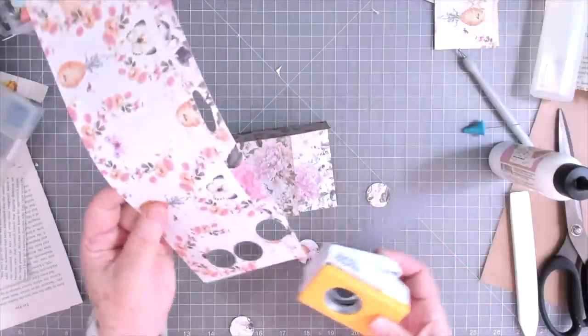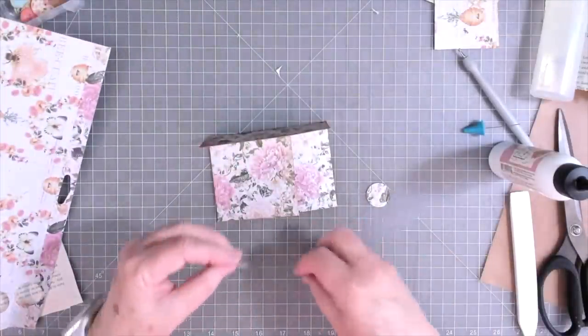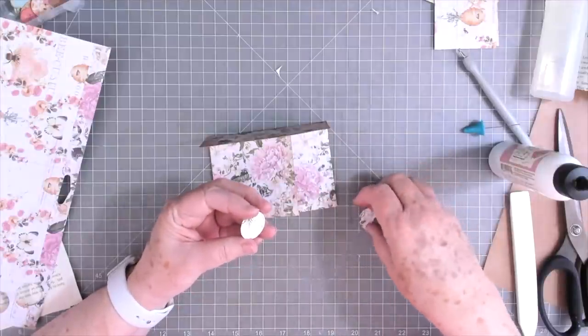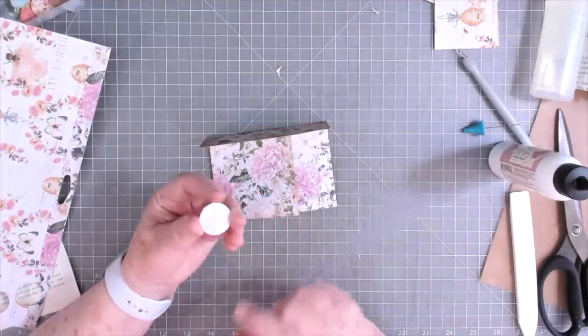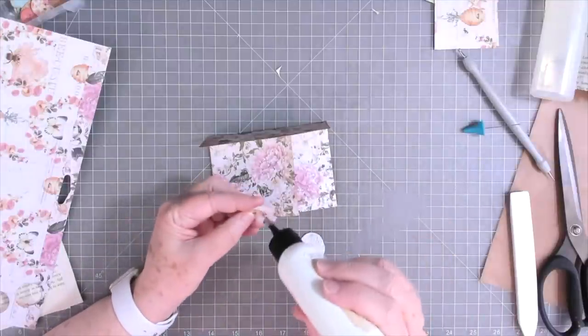I usually get a little piece of thin chipboard to put behind it, but it's going to be fine with just this. I just punched three, and then I'm going to use that one for my top one. So we're just going to glue these together.